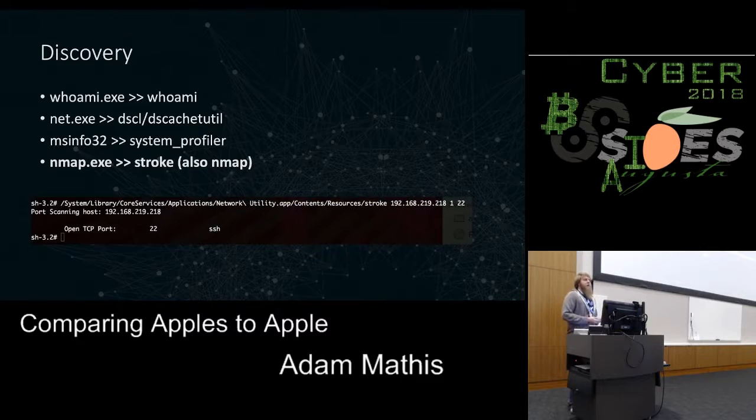And if you're familiar with Nmap, Nmap is obviously not Windows exclusive, but it's one of the de facto port scanners. Apple has a little known port scan utility baked right into the operating system called Stroke. It is a subsystem used by the Network Utility app, which is a little known built-in app by Apple. Normally if you go into the Network Utility app, you can say, hey, here's an IP I want to look at, here's the ports I want to scan between. But you can also run it directly from the command line.